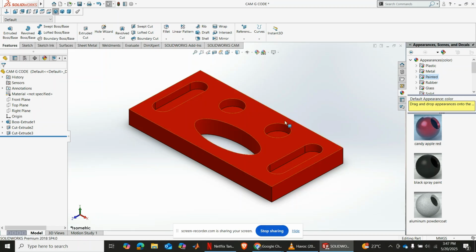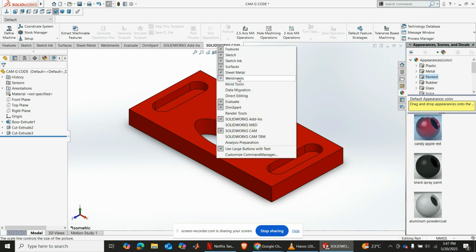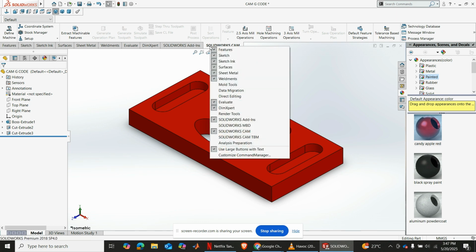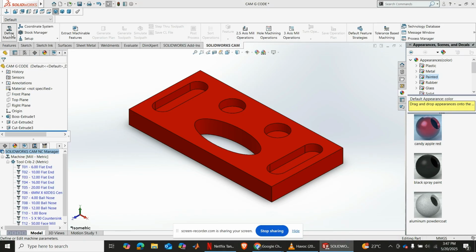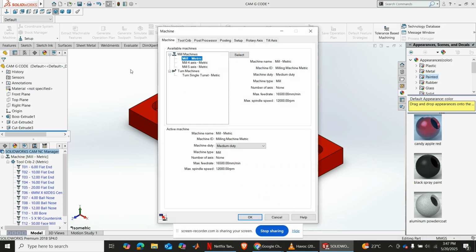Okay, so procedures, so tunakuja kwenye SolidWORKS CAM, na kama hauioni hapo unaiactivate through this panel, una right click, una check, so ukicheck itakuwa tick, so utaiona hapo. So first thing tunafanya ni we define our machine, so define machine. Okay, so tunachagua mashine ambayo tunajua tuko nayo, so tuchague tu simple mill. Kuna mill 4 axis, kuna mill 5 axis, kuna turn single turret. So hii lathe machine ni kama tulikuwa tunatengeneza labda shaft, tungeichagua.